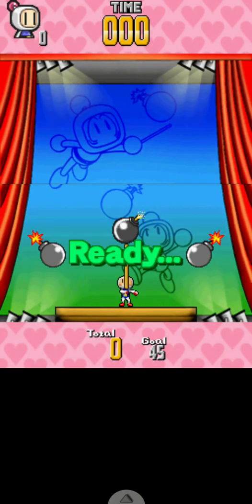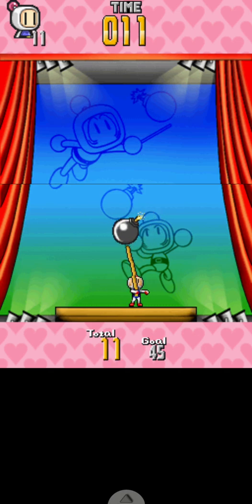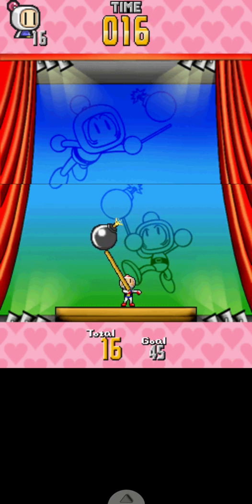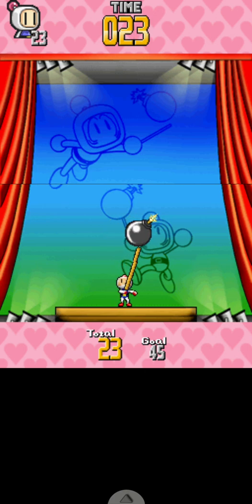And I forgot the name. Awesome. Like, you have to drag your Bomberman left and right so the bomb does not fall. And this is really annoying kind of attraction. You have to literally do this for 45 seconds. Oh, gosh. I don't know, when you get the tokens, it's like 60 seconds? I forgot. But you surely do not want to mess up. This is my most hated attraction in Bomberman history.